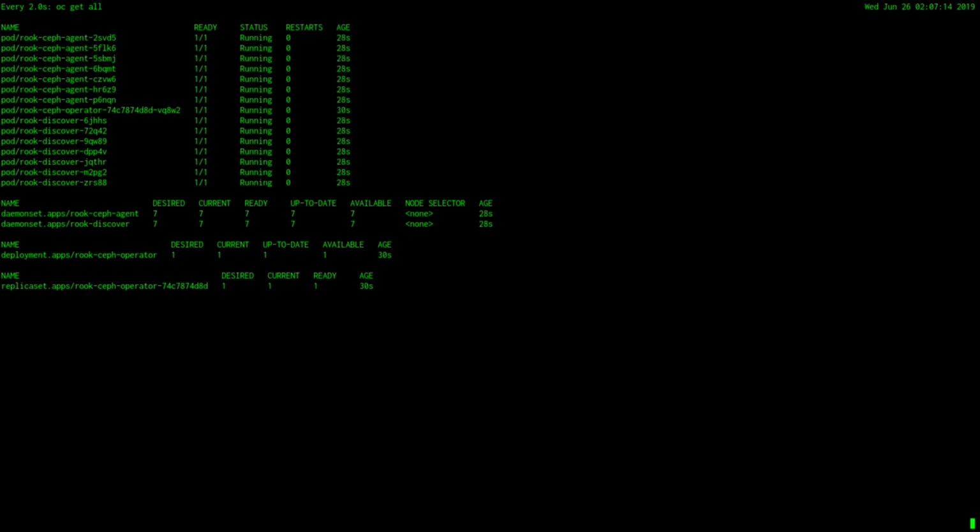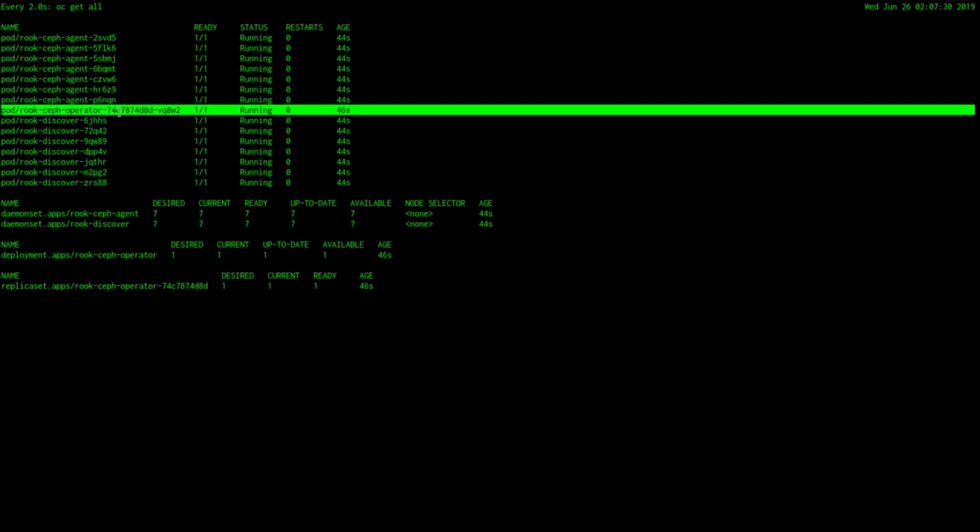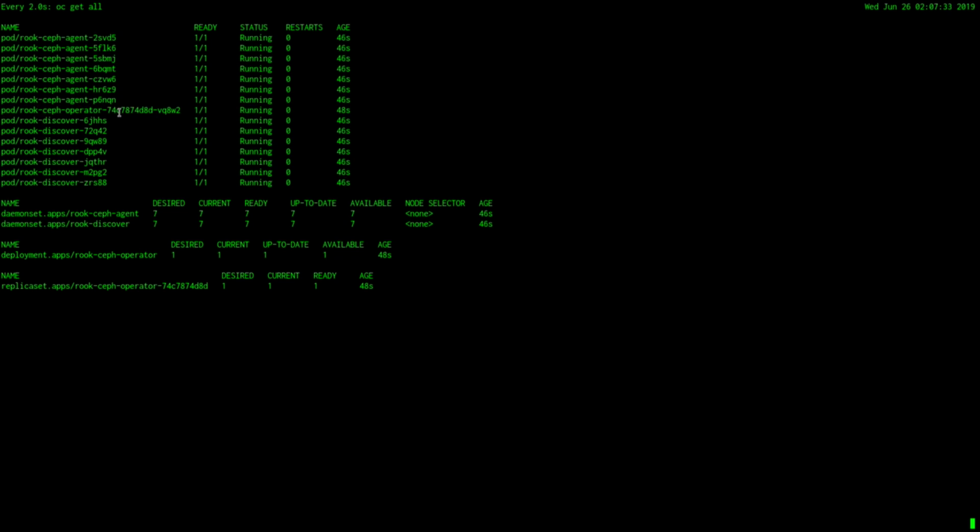So we have a number of Ceph agent pods. These are just pods that run on all the nodes. There's 7 of them. And it's going to collect information about the machine that they're running on. In particular, it wants to know what devices are available for spawning object storage daemons on. The Rook operator is the brains of Rook, and it's just running anywhere, and it will actually talk to all the agents and figure out where and how to deploy Ceph. Right now, we haven't actually configured a Ceph cluster yet. So right now, Rook is just spinning idle, not doing anything. Any questions so far? No.